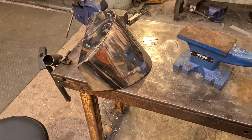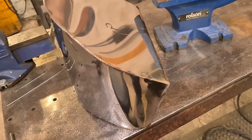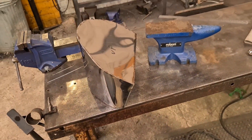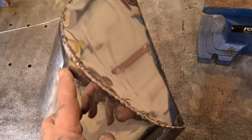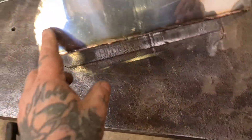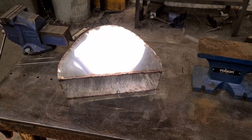Then we can do that cutaway. We need to cut a hole in the top for access. Most of this is going to go - we're going to leave about an inch and a half, maybe an inch and a quarter, all the way around. Then that big cutout for the chain. I'm going to have a coffee now - that was a game, really really difficult. You can see the amount of tacks I've put in this side where I've pulled it in to make it fit. I've still got a few gaps to address, then give it a good clean up, sand and weld.